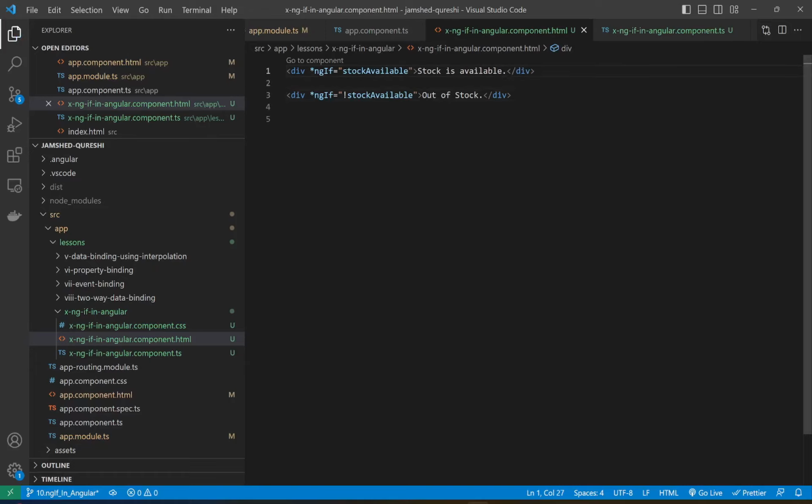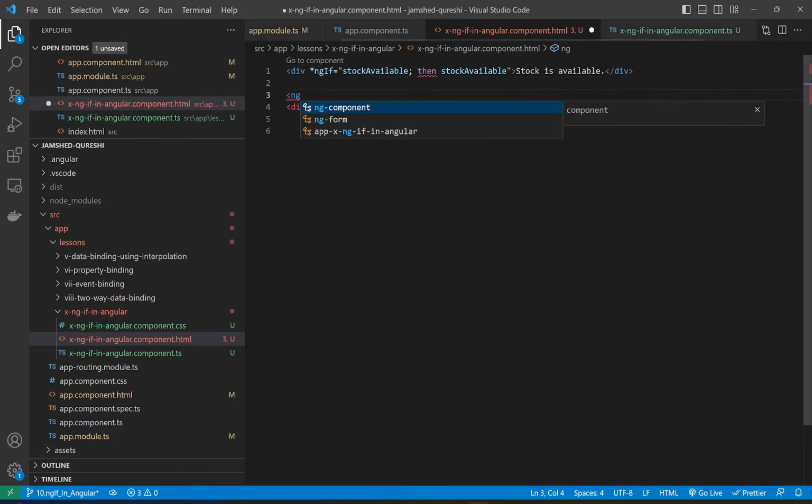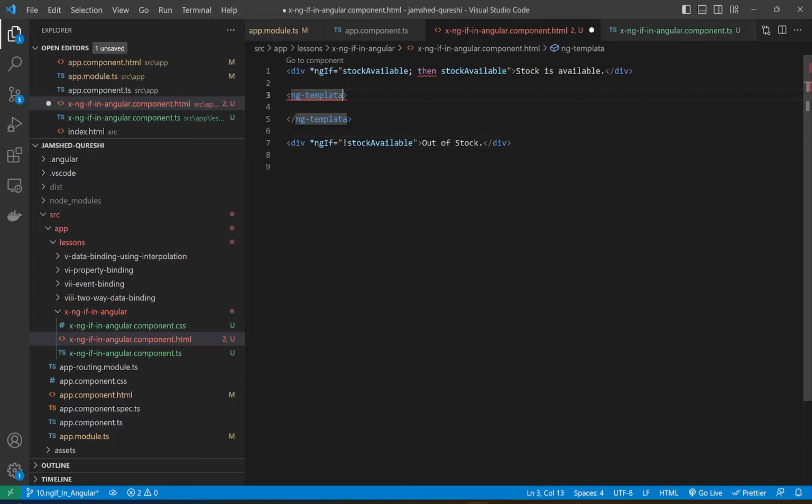So when our condition is true, we can write a then block in our if else condition. We will write stockAvailable, and we will have to create an ng template for that. And we will add an ID for it.